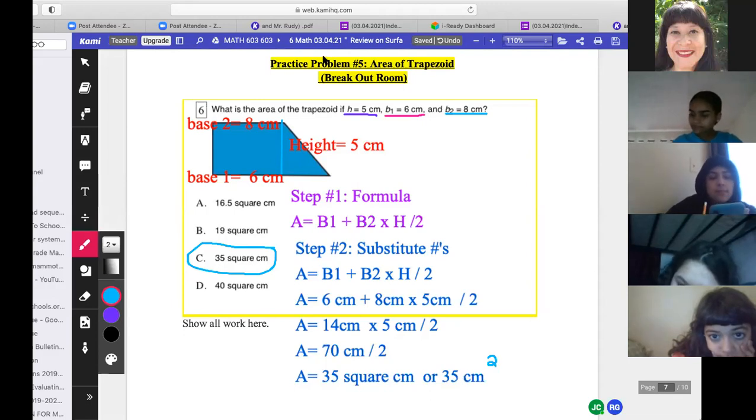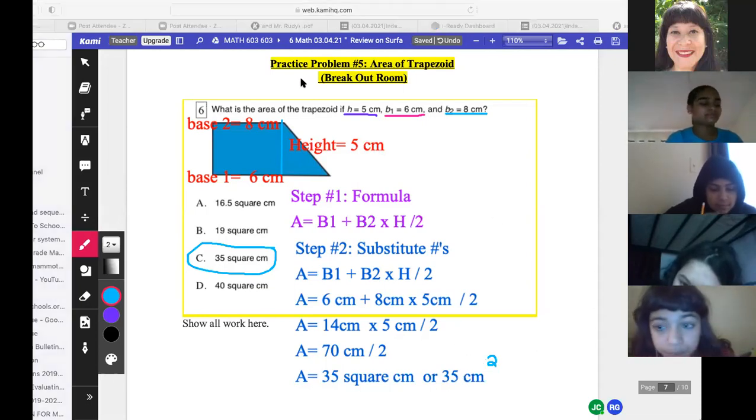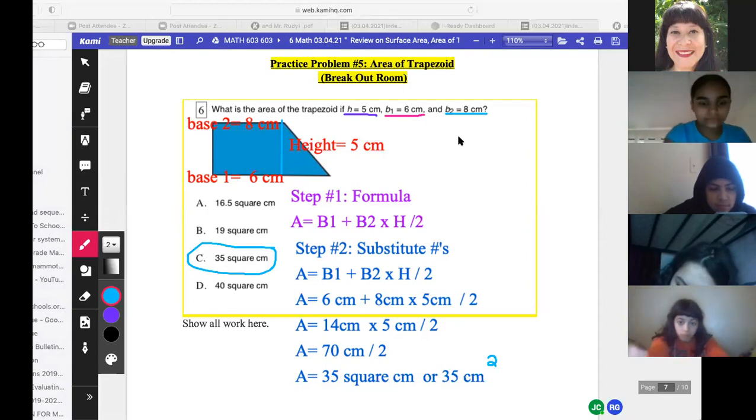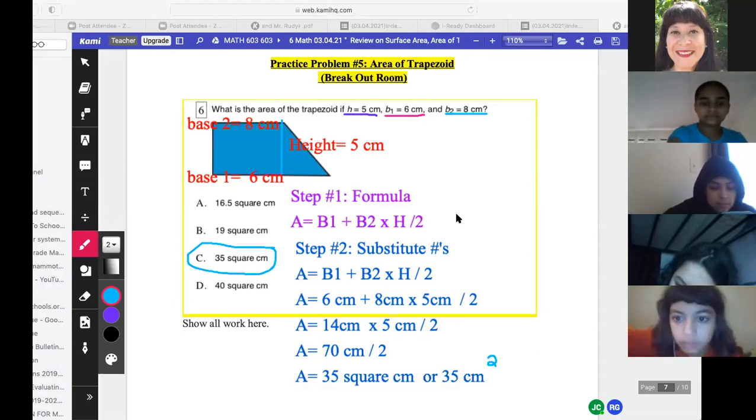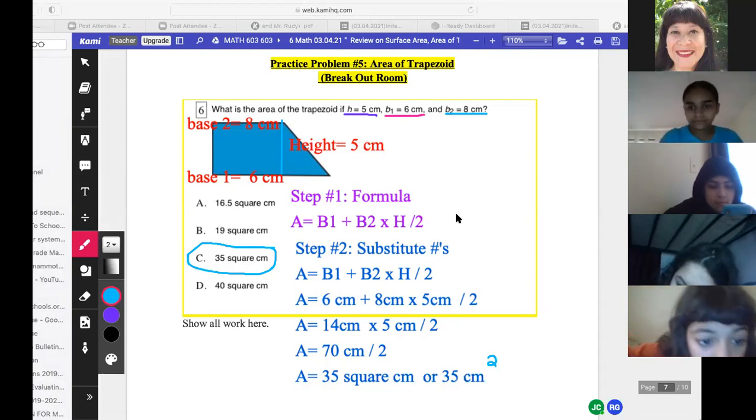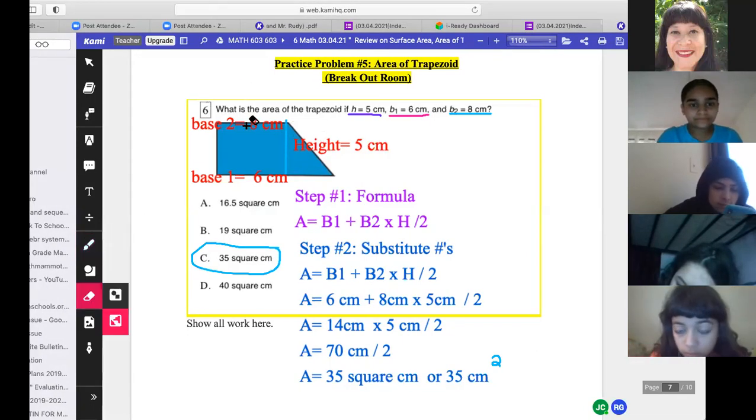So as you can see, folks, we are going over what you will be seeing tomorrow on your test. We will review the formulas again tomorrow for about 5-10 minutes, and then you will proceed to take your test on this. Does anyone have any questions on anything that we just did? We did area of triangles, area of trapezoids, volume, and surface area, and parallelogram. Because if not, then this is the next agenda.